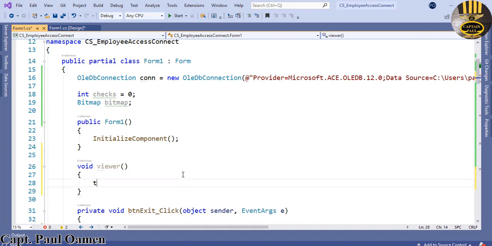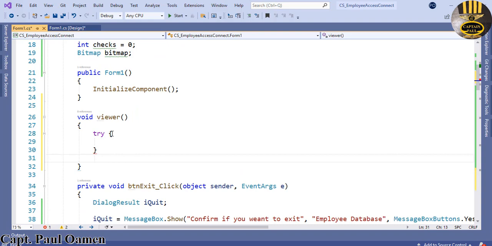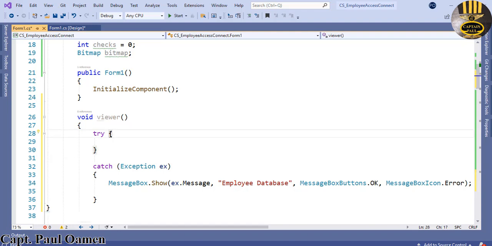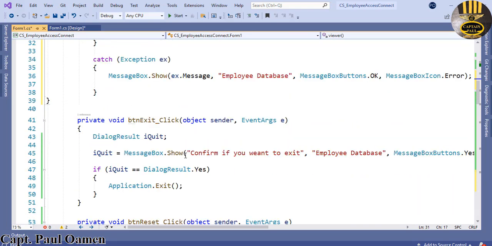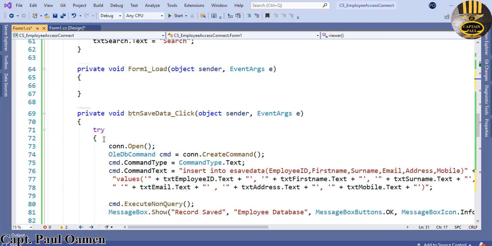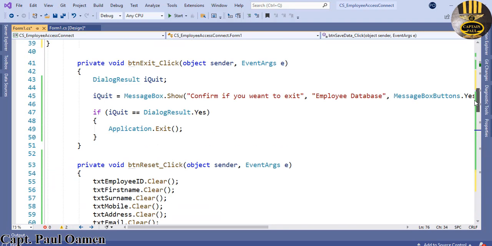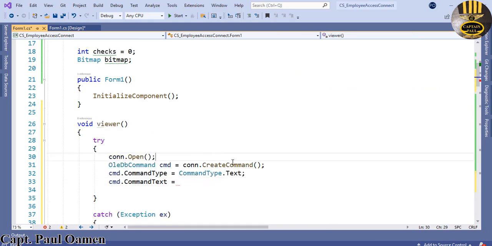And underneath that, I'm going to enter my try catch as well. Okay, we only need one, not double. So in here, let's do one thing. I'm going to copy the commands used for the form load, or for the save. This other one, I'm going to copy all of these from here up to the command text here. Just copy that and go back in here and just paste that in here. That will open up the database for me, and this command will take care of the rest.